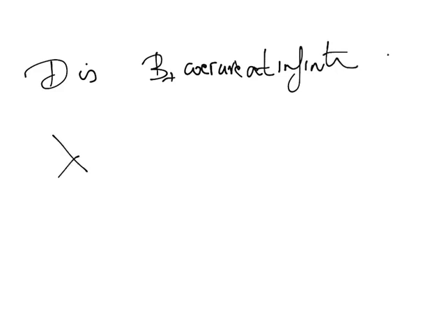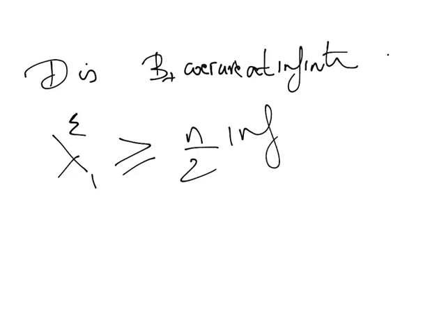Then the first eigenvalue of the Dirac operator on my boundary is greater than or equal to n over 2 times the infimum of the mean curvature. Of course, this has been proved for the compact case by Hijazi, Montiel, and Zhang. The equality case is characterized when lambda 1 is positive: the mean curvature is constant, and any eigenspinor associated with lambda 1 is the restriction of a parallel spin-C spinor on my ambient manifold.